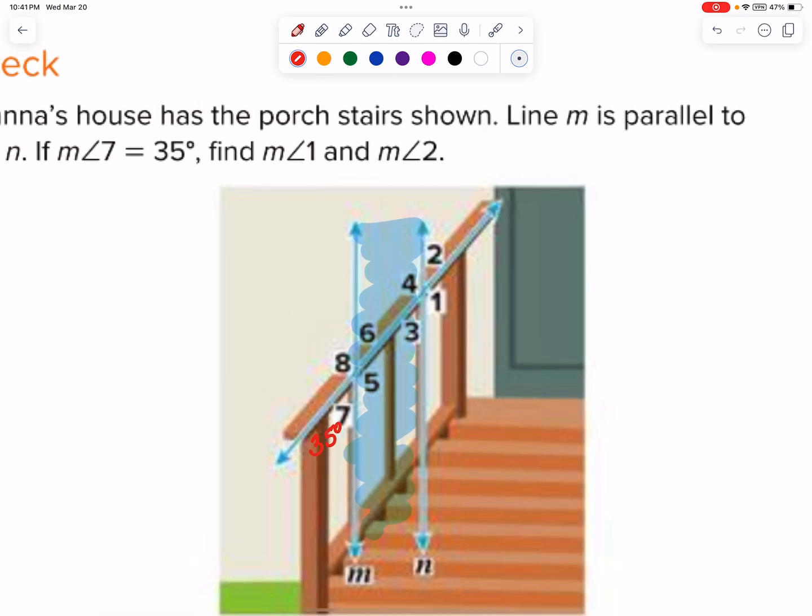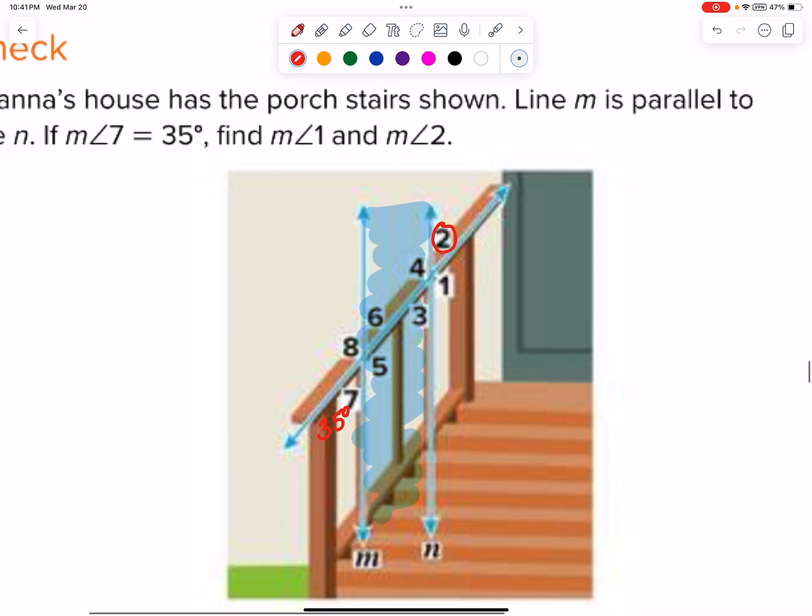I'm going to start off with the measurement of angle 2. Why do you think that's a good one to start off with? Well, they're alternate exterior. So they are on the opposite side of the transversal and they're both on the outside. So I know that they're the same. So that's nice and easy to plug that in. And then I know these make the 180 degree supplementary angles.